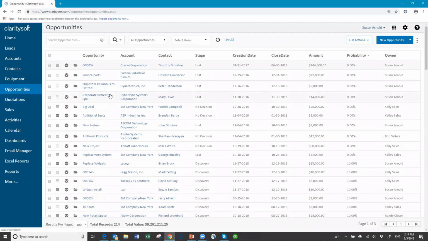Also in your database, another thing that can be controlled is what records you see. Each user in the database becomes an owner of a record, and sometimes you can see all records in the database, no matter who the owner is, and sometimes you're set up where you see only your own records.